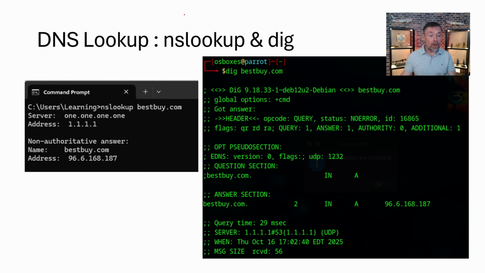And we're just going to do a lookup, as we can see here, nslookup bestbuy.com, and it replies back with the IP address of Best Buy. Now, alternatively, if we're using any Linux system, we can use the command dig. And when we use the dig command, we do basically the same thing, dig bestbuy.com, and we're going to get an answer, and we can see it down here, exactly the same result. Now, we'll talk more about dig later. It's actually more powerful than just doing lookups of IP addresses.